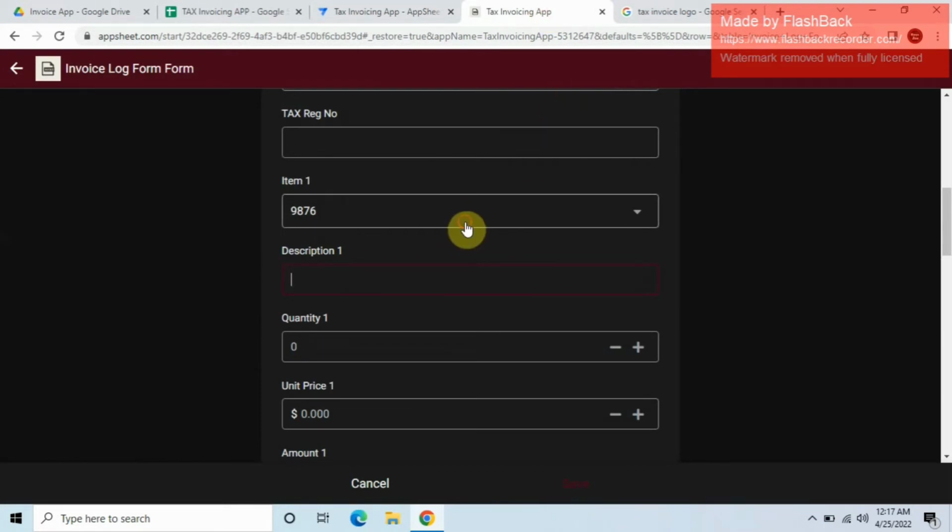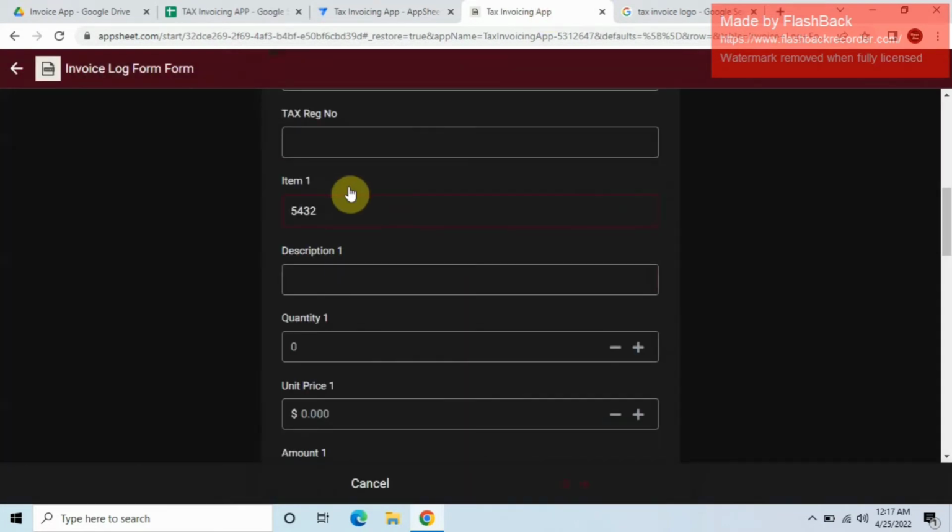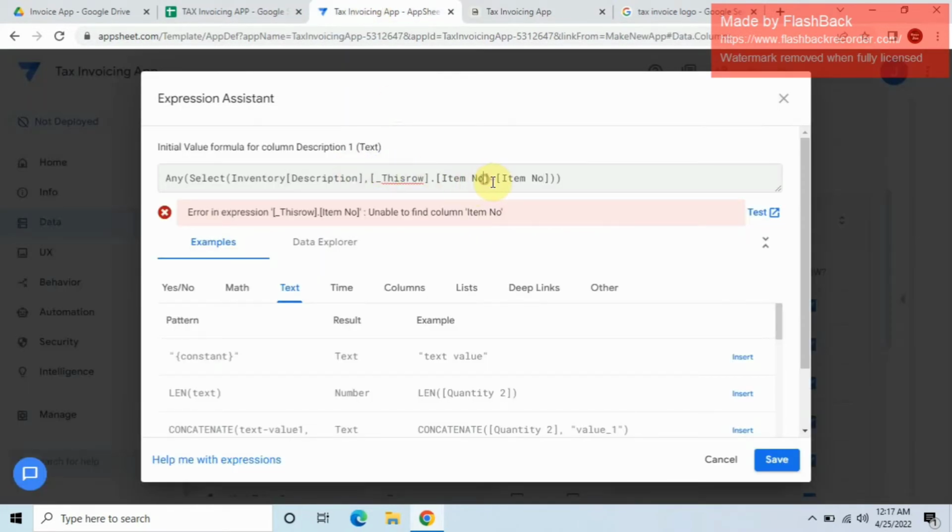I don't know why they cannot find the item number. Okay, let's go over here. So here, let me see. So item 1, we have to look in the description of the item. You know, it's item 1. So this row, item 1. So that's the missing one.